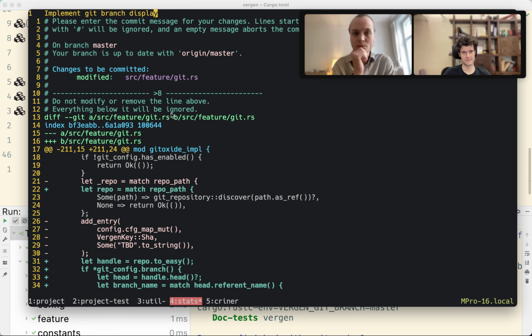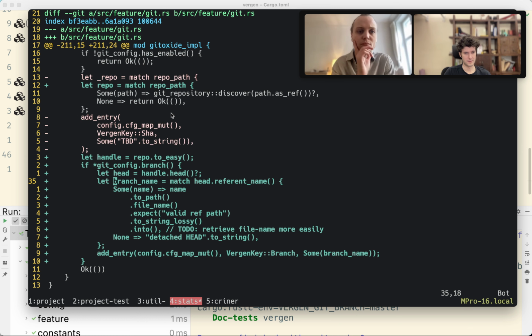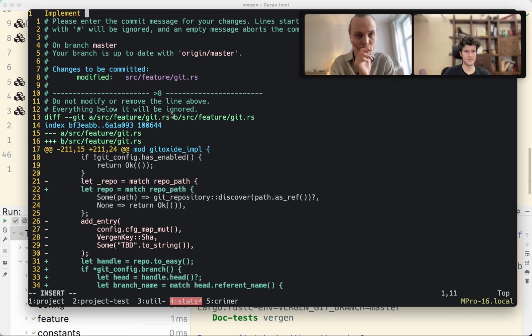Yeah, I guess. What do they call it? Entry? Git branch entry. Yeah. Vergen key branch. Implement branch key, huh? Entry key, okay, I like this. I think that's pretty much to the point.